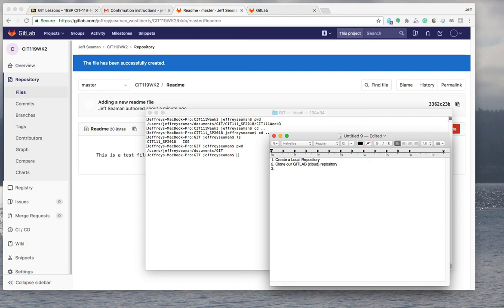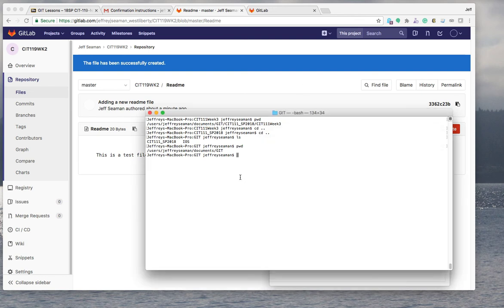And then thirdly, after we clone our GitLab repository, we need to figure out how to check in a file, and then how to check out a file. And we need to modify an existing file and pull a file from the server and so forth. All right, so we have a ton of different things to do.